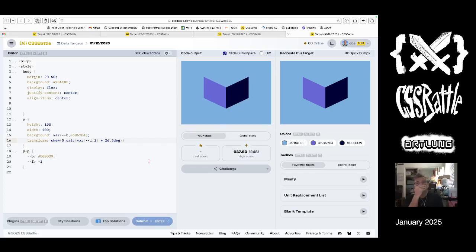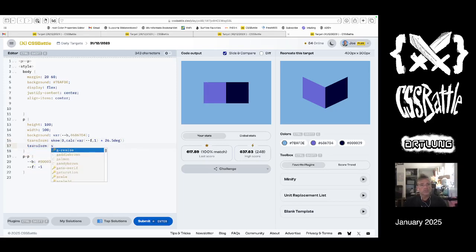And this closes out the year 2023. Super fun. I'm glad I used the skew because my inclination is to do the easiest way, and that is 100% match. So we'll take that. Now, is this longer? This is pretty long, right? We got the skew. We could also do a transform skewY of 26.5 degrees, which is pretty short. And then for this one, we do the negative value.